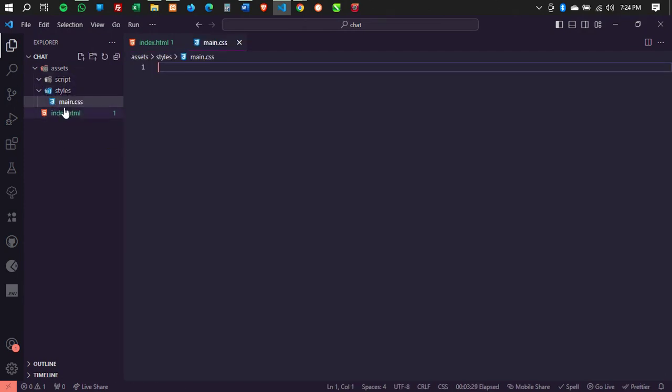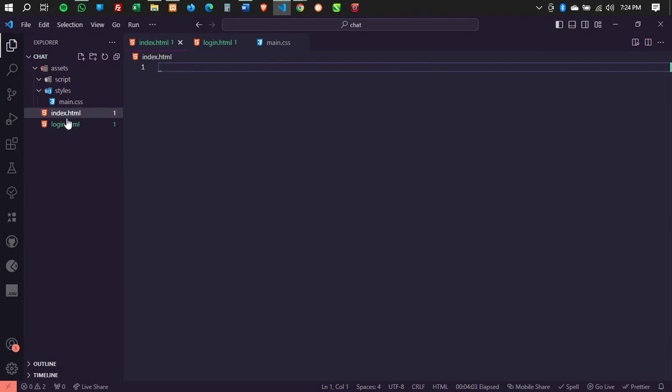Back here, the index is going to be the main page where the users are directed to. Then we are going to have the login page. So let's make the index page for registration purposes. No, the index page is going to be the main page where they're going to see the users and then select a user to chat. Then we are going to come with a login page, so we say login.html.